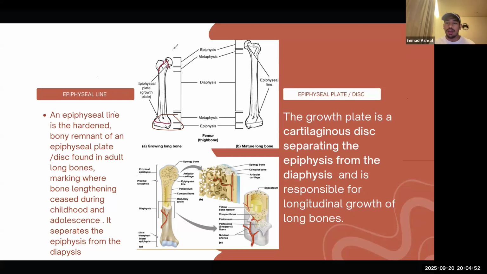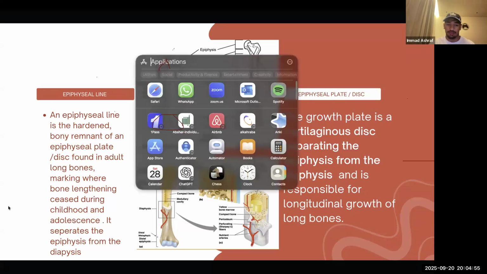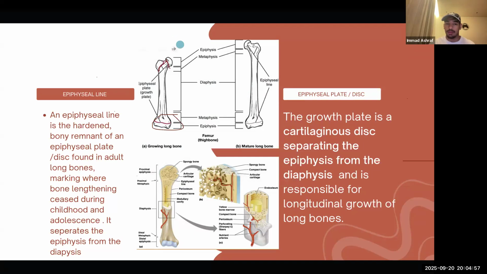The difference between them. Okay. So the epiphyseal plate is in children. Adults don't have an epiphyseal plate. And then when the child grows up and becomes an adult, the plate becomes hard and it becomes a line. It becomes the epiphyseal line. Initially, the plate is cartilage, so it can grow. But when you become an adult, it closes. It becomes a bone, and it's called the epiphyseal line. Is that okay? Did you understand that? Okay. Right. So that's the difference between a plate and a line, right?